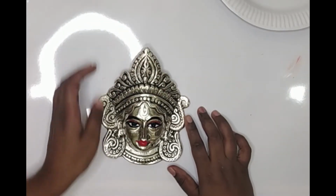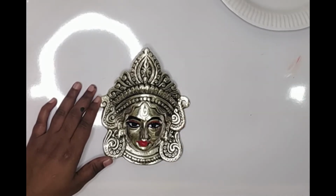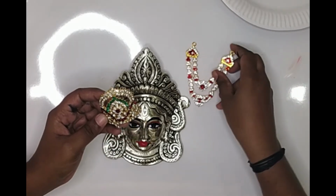Now to decorate this particular idol using the jewelry, we actually get small jewelry pieces like this in the shops.